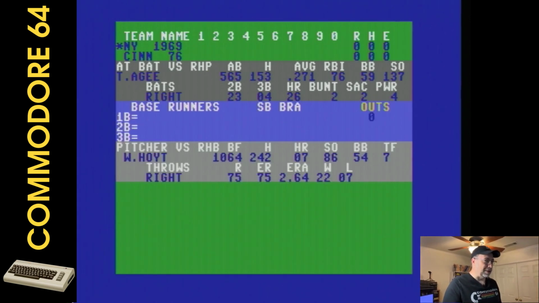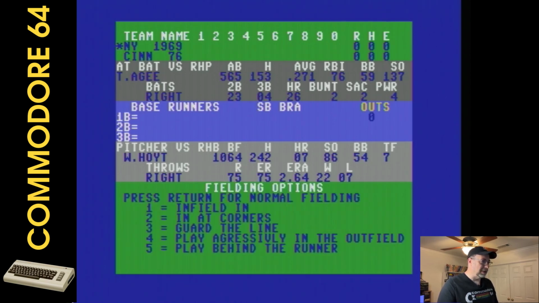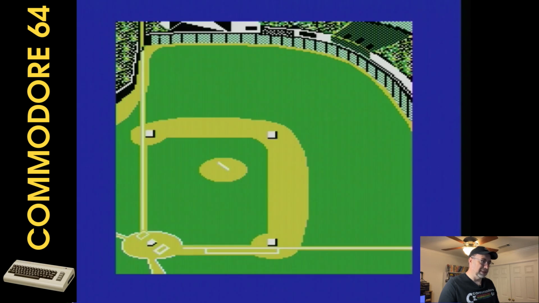Anyway, play ball. So press return for normal pitching. 1, pitches aggressively, pitch around batter, intentionally walk, pitch out. I am going to just do normal, so I'm just going to hit return. Press return for normal fielding. Yep, just normal fielding.